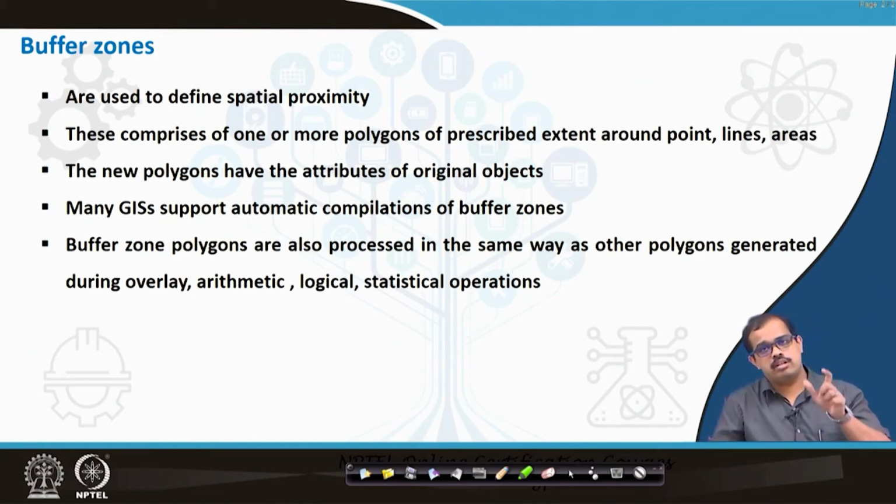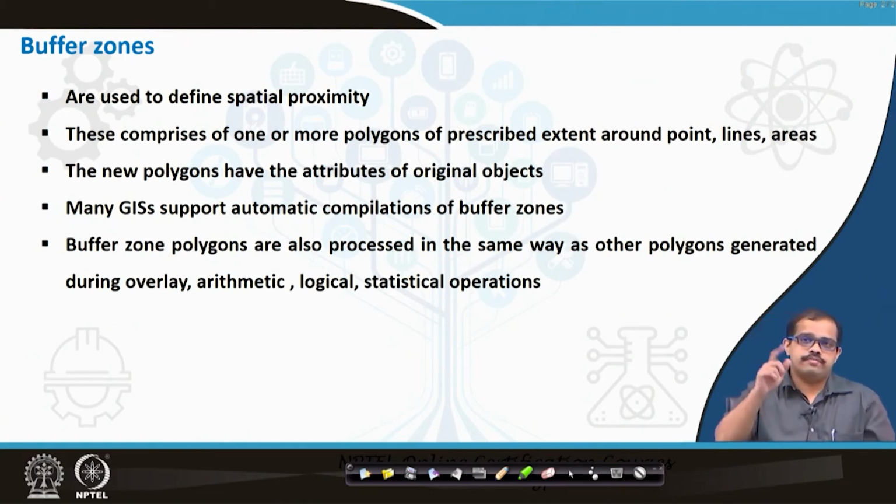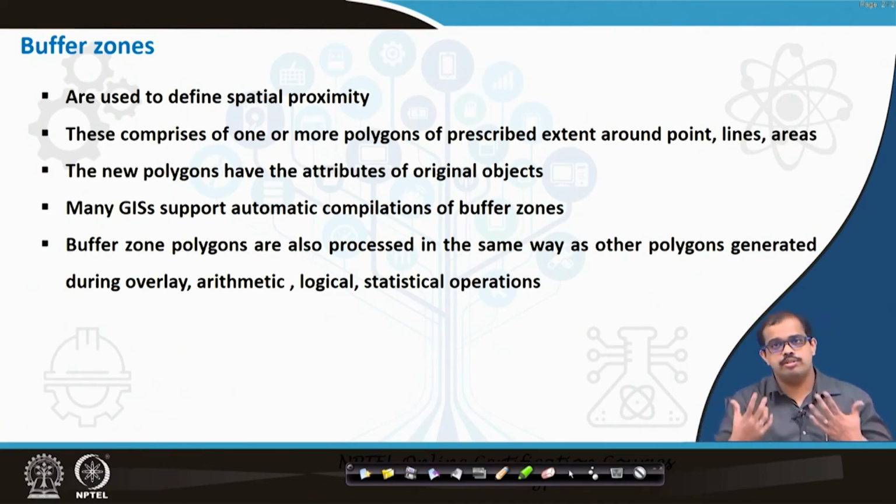Buffer can be based on the way that particular phenomena behaves. Let us say I have a road which is actually changing its course. If the course is something like this, you can draw a buffer based on that course, or let us say you want a uniform buffer of a circle. So, you can also draw a uniform buffer of a circle. So, it depends on the user what kind of buffer and how the buffer has to be done.